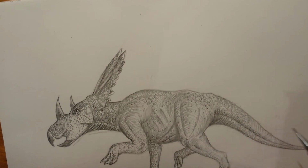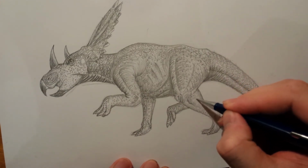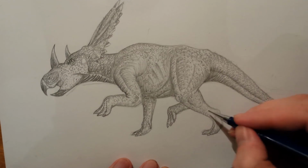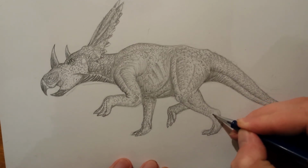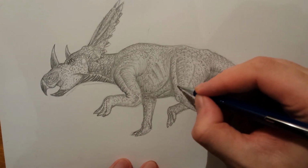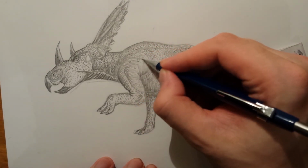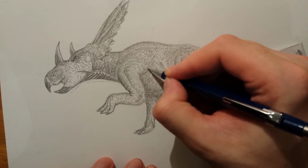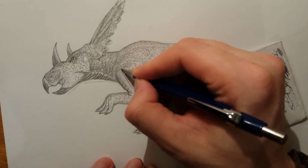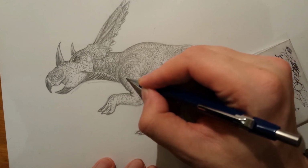So I'm going to put scales all over his tail, so I'll be back. Alright. So this part is still a little bit light, so I'll be putting a few scales over here as well. Make sure, again, you don't press down too hard on your pencil on this part, because otherwise the scales will just look too dark and it's not really compatible with the rest of the drawing. And also over here, because this part is also still very white and blank. Alright.